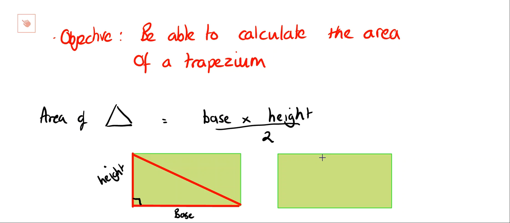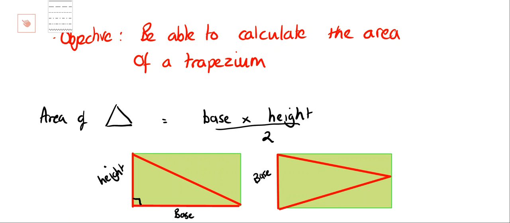Therefore, for instance, I'm going to change it up a little bit now. I'm actually going to say that in this rectangle, this is the base. Remember I've said the base does not have to be on the bottom. But I'm going to make a triangle like this. So is it still half the rectangle? Yes. But the height, we would say, is still this length here, isn't it? That's the height of the triangle from the highest point.